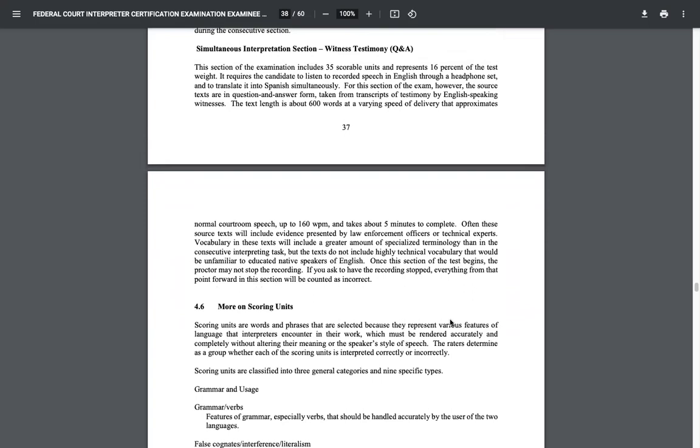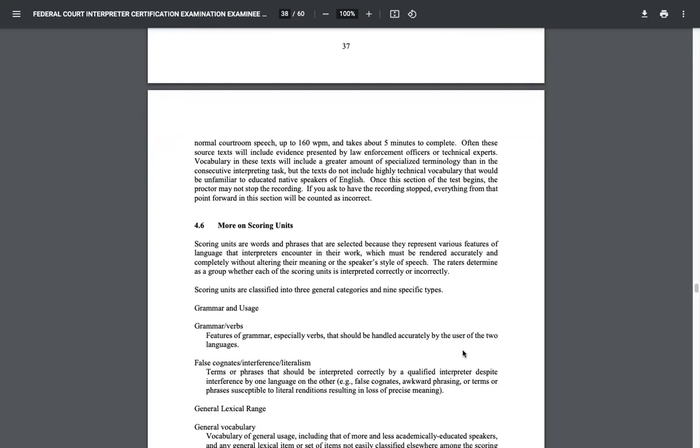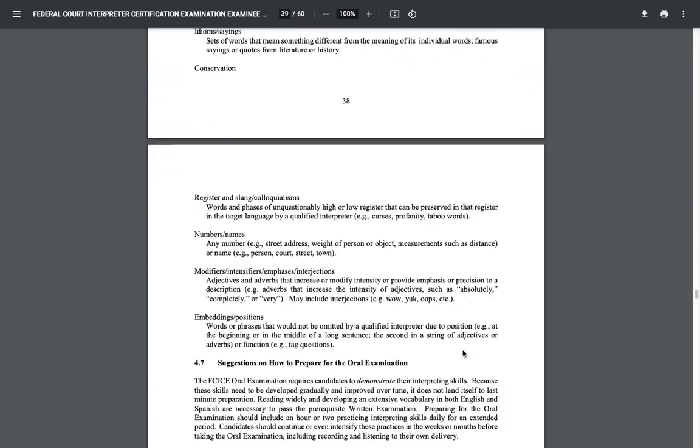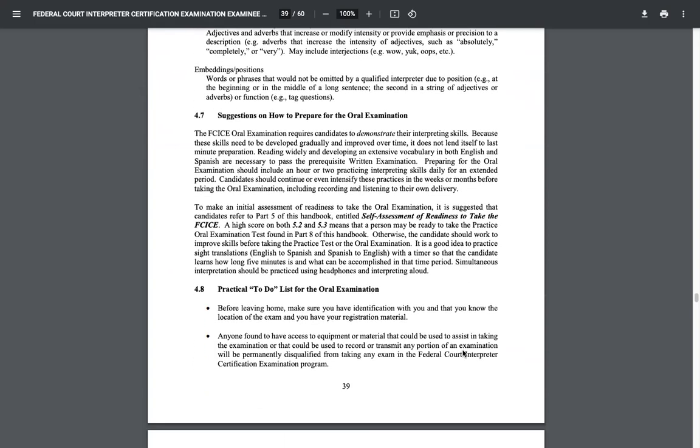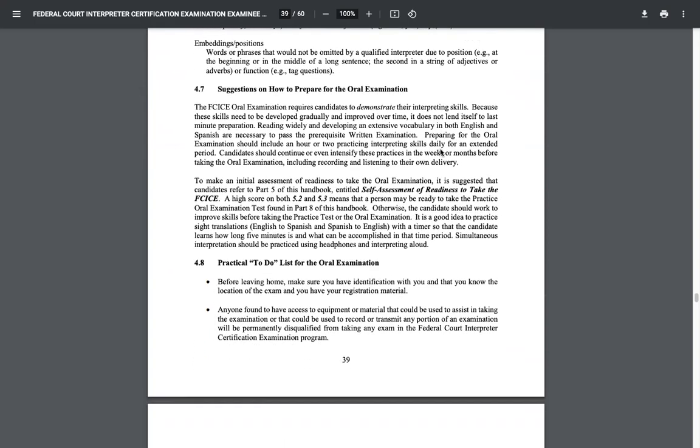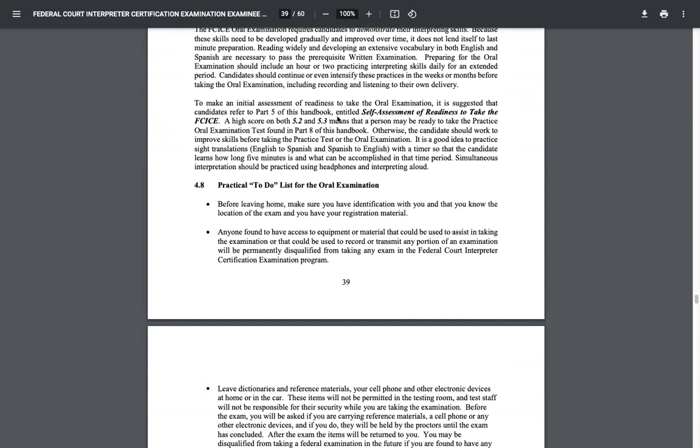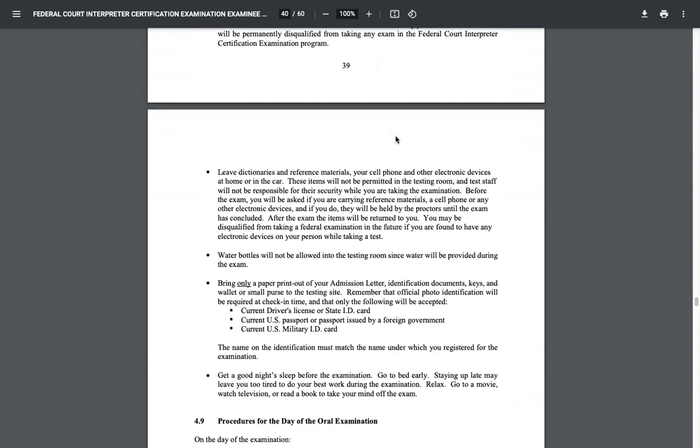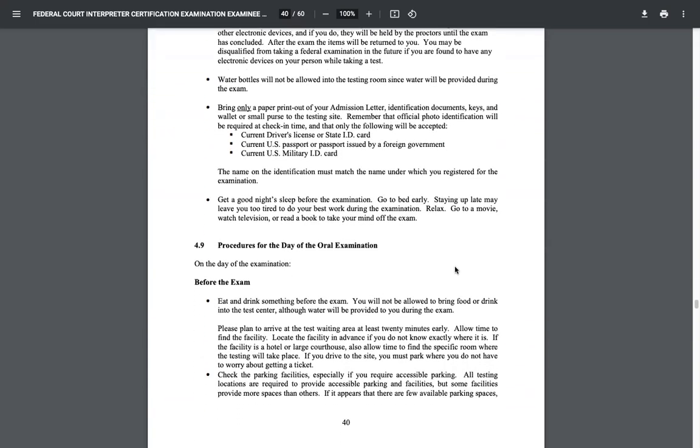You'll find Interpretrain has very slowly, progressively faster practices. So we let you do the same practice at 120, 140, 160. The best way for you to achieve this type of speed is to do the same practice over and over again at faster and faster speeds. So make sure you check out this page, because it really has many suggestions for you to prepare for the exam. It has practical things to do for you to get to your exam date ready to go.